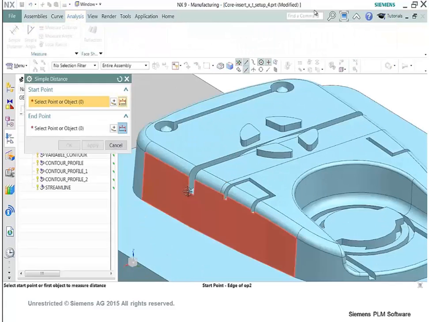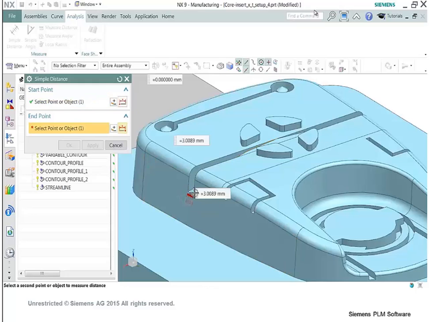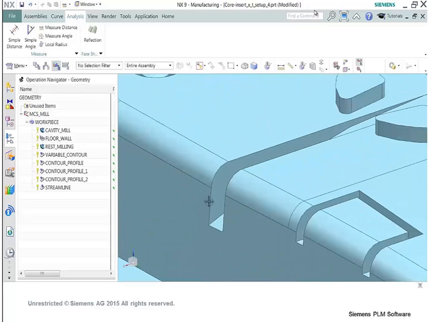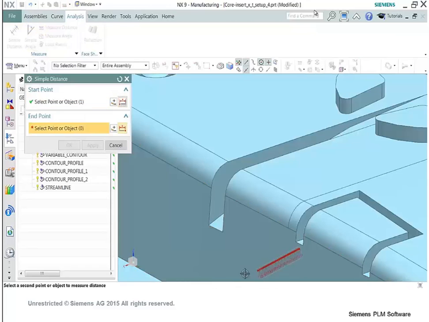So I'm not sure what the tool sizes were, so I just go through and do a quick measure. So I'm going to measure the slots. All right, so we go here and just pick measure. Oops, I pick that again. There we go. 1.5, so we'll make the tool a little bit smaller.